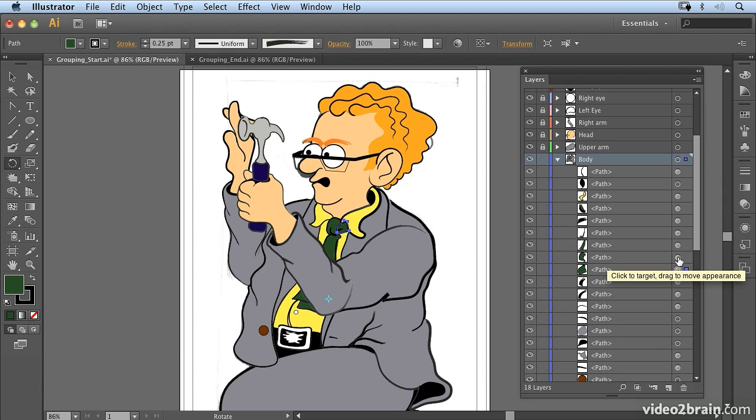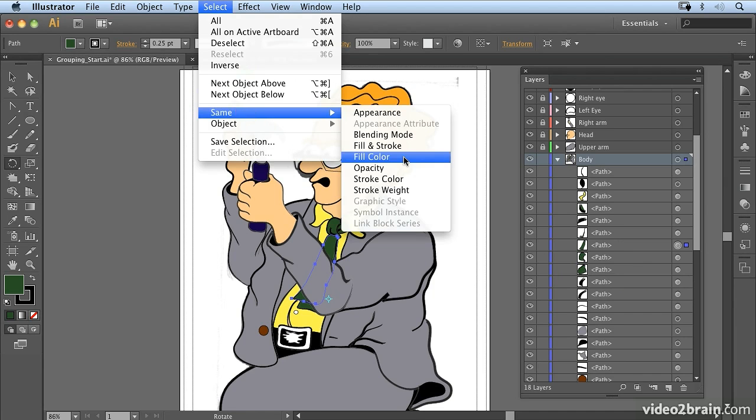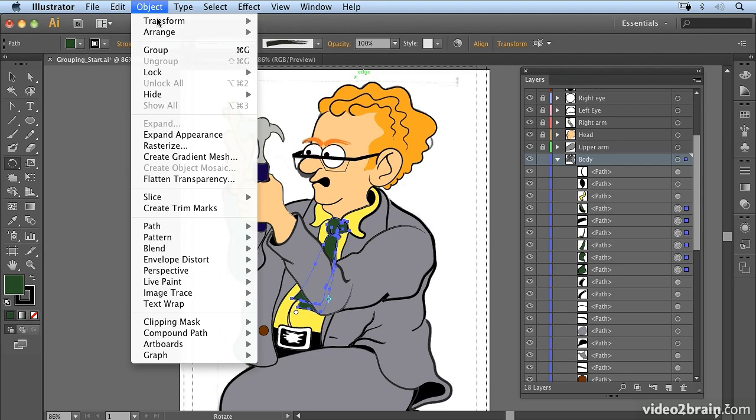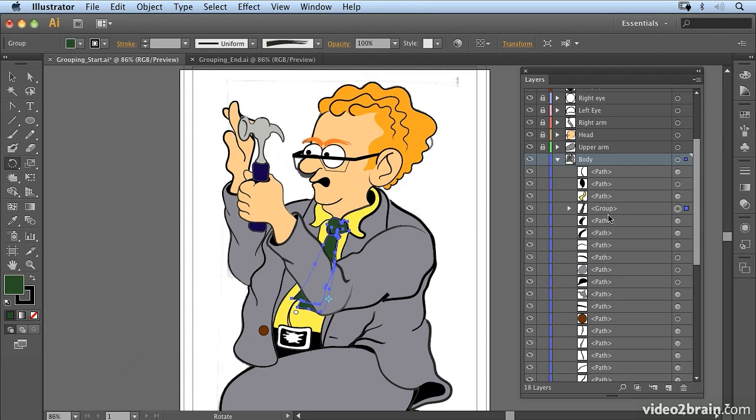Now if I wanted to adjust his tie a little bit, move it or change the colour or make any other changes to it, it's quite awkward to have to go in there and select individual items. So instead what I can do is select all the items of the tie and group them together. One way of doing it would be to manually select them, but if I select the tie and go to select same fill colour, it should select all the elements of my tie without me having to do it myself. And then I can go to object group. And that's going to group it together. Now it makes sense to rename a group, so I'm double clicking it and calling it tie group.